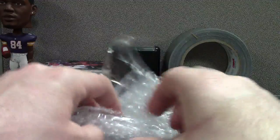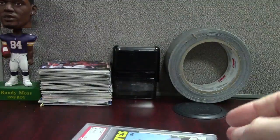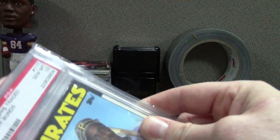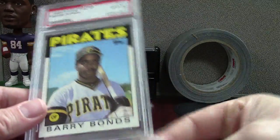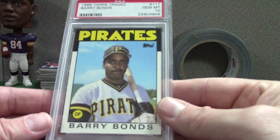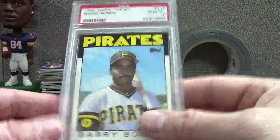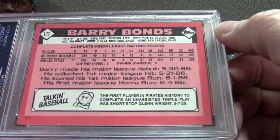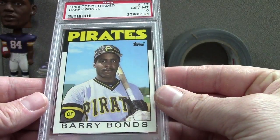This one was probably around 120, but that's the low end of the market for the past 60 days. I always do a little analysis when I buy the older cards just to see what they're selling for in graded condition. But top rated Bonds. That hat's pretty cool looking. PSA 10. So just a neat Bonds card. Off center on the back, if you guys can see that. A little thicker on the right to the left, but nonetheless a great Bonds card.